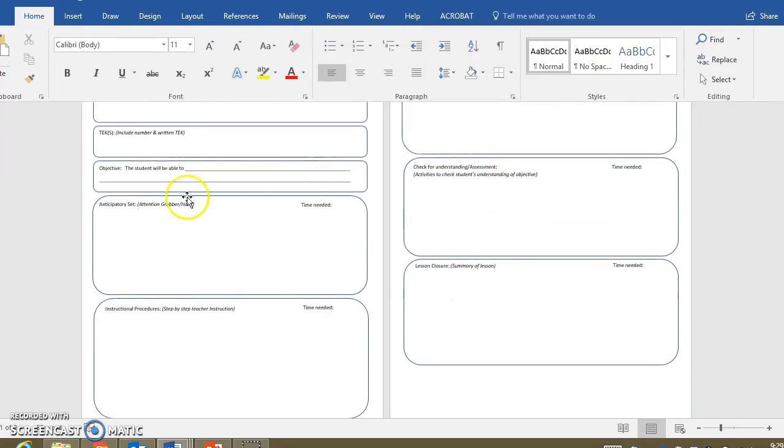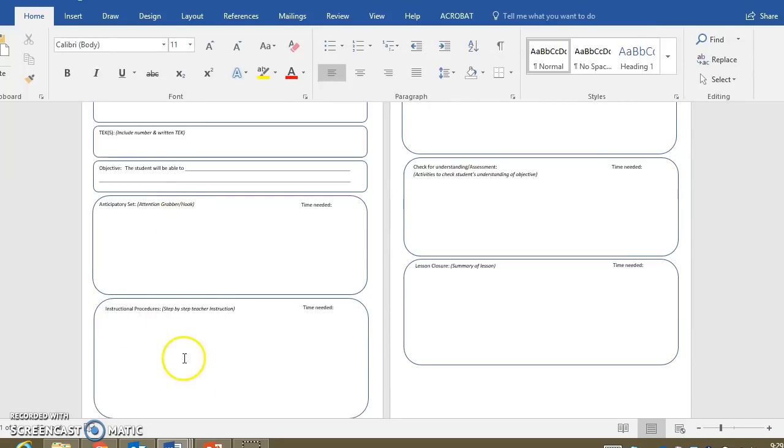Okay, so again, your anticipatory set is your attention grabber, your hook. What are you going to do to grab their attention in the beginning? Maybe if you're teaching fractions, maybe you're going to give them something where they are going to take one little section out, and then you're going to compare that to how that would be 1/4 of a pizza or whatever. I don't know, whatever you're going to do, or maybe you're going to show them some pictures of something, okay? But how are you going to grab their attention? Usually the anticipatory set is just a couple minutes. It's usually pretty short, okay?